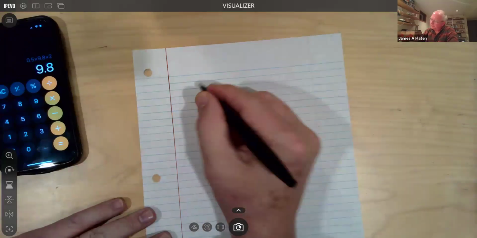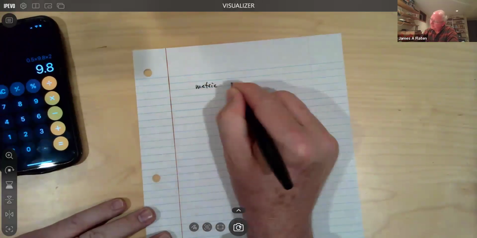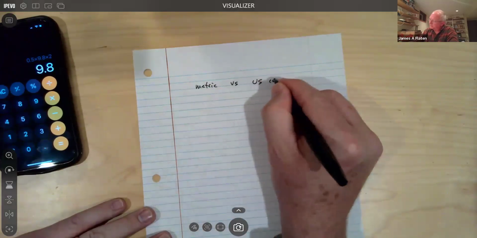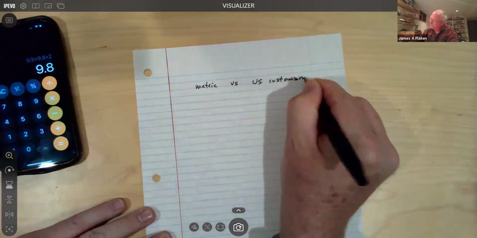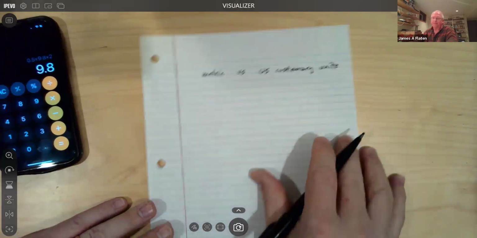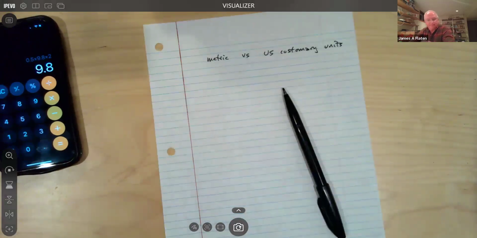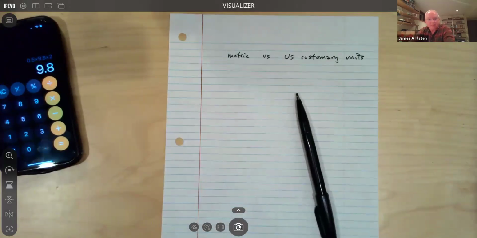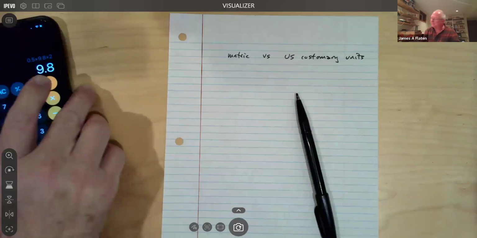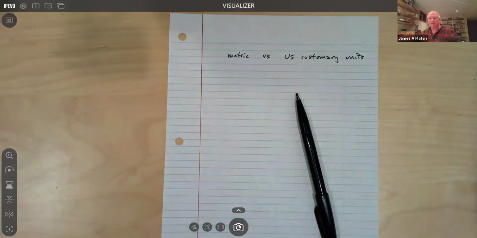Let's talk a little bit about metric versus what I'm just going to call US customary. It turns out that lots of people around the world believe firmly in the metric system. That's fine. It turns out that this country, for historical reasons and perhaps for stubbornness, continues to use US customary units. And that's actually fine also. But if you work in this country, you need to know both. You need to be very adept with the metric system, and you need to be very adept with the US customary system.